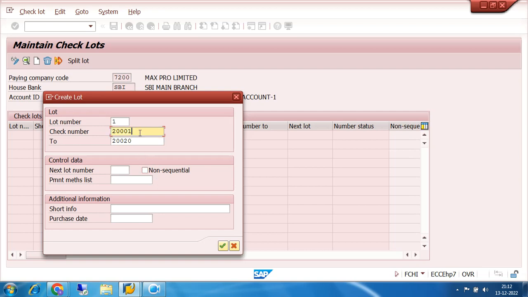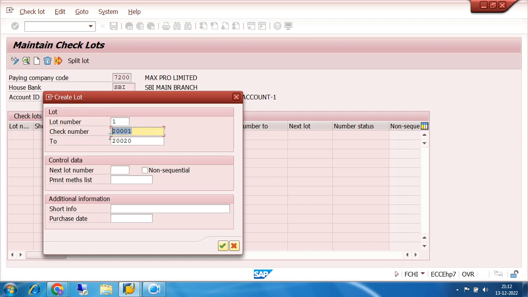So what is the meaning of non-sequential and what is the meaning of sequential? Suppose your organization wants that your checks will be used sequentially, serially. It cannot be used haphazardly. Let us take an example. Suppose I have a check lot which starts from check number 20,001 to check number 20,020.